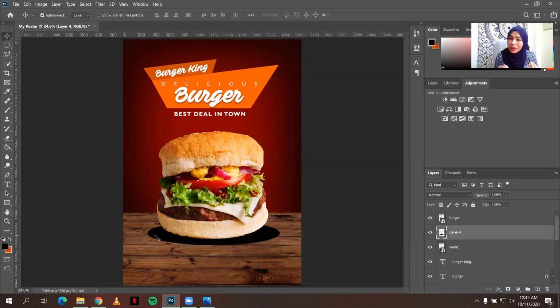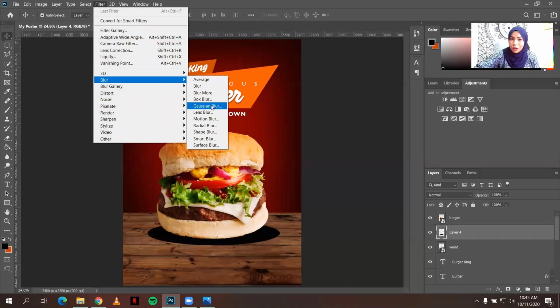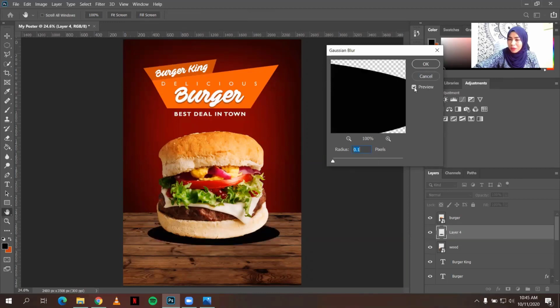So what I do here is I letak effect juga. Alright? So I blurkan I punya shape tu. So untuk blurkan shape tu, make sure you click on this layer. Alright? Layer shadow tu. And I want you to go to filter. Okay? Tekanlah filter blur. Tapi dia ada banyak jenis blur. Okay, I pilih Gaussian blur. Click on Gaussian blur. Alright, and make sure you click on preview. Okay, tekan preview supaya you boleh nampak apa berlaku kat you punya screen.